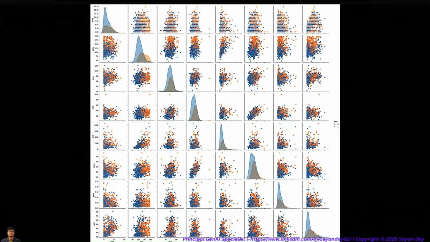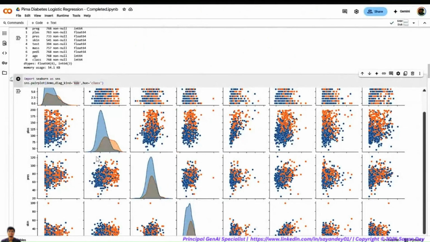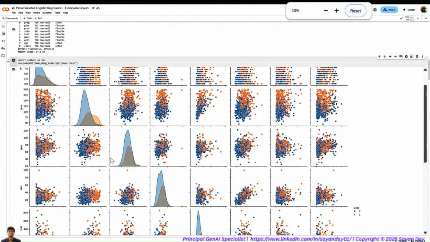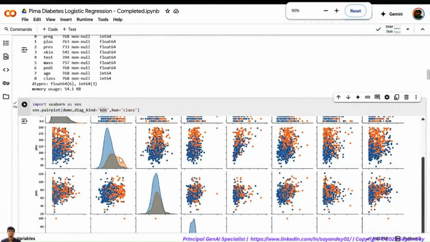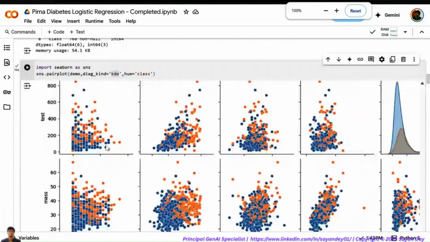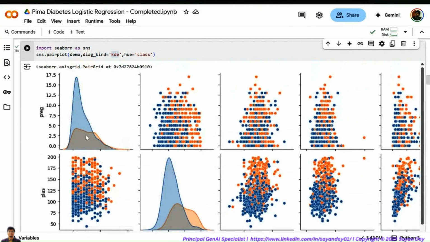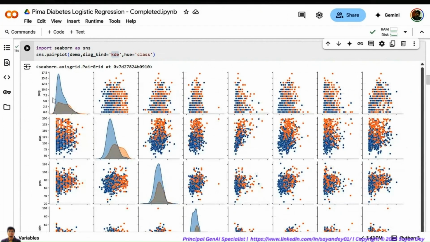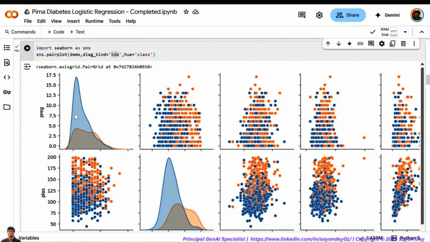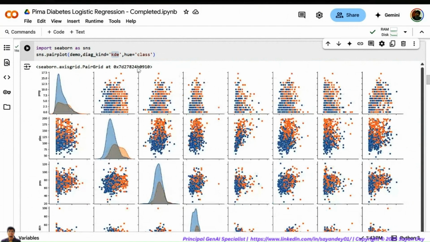Even within the Jupyter notebook, if you want to get a slightly zoomed in view, you can double click on the plot. See what I'm doing? I'm double clicking on the plot. You click on it once, you get a bigger picture. Click on it again, the picture becomes normal. Click on it once, click on it again. Okay, these are some small neat tricks I wanted to share. Anyways, let's go back to the diagram.